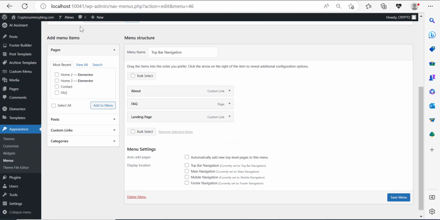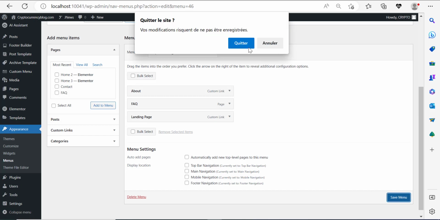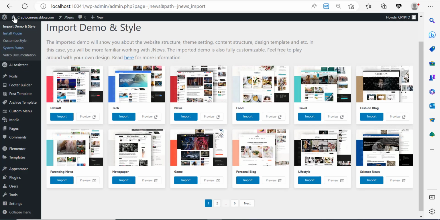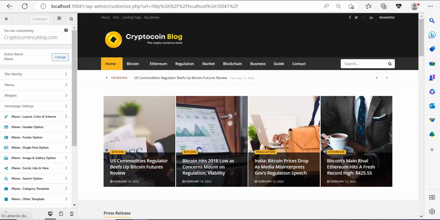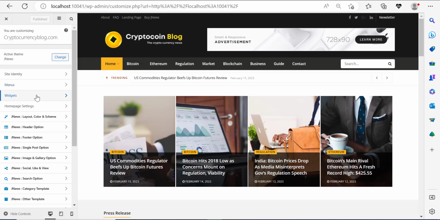All right, so right now let's go ahead to the customizer. I'm going to go ahead and open the website in a new tab here. So I'm going to click out of this. Well, let's just quit. And over here, let me hover over this, open the website in a new tab, and I want you all to hit the button customize to customize this website. All right, so here, click on customize. And now let's go ahead to widgets over here. I know there's not much to be seen.